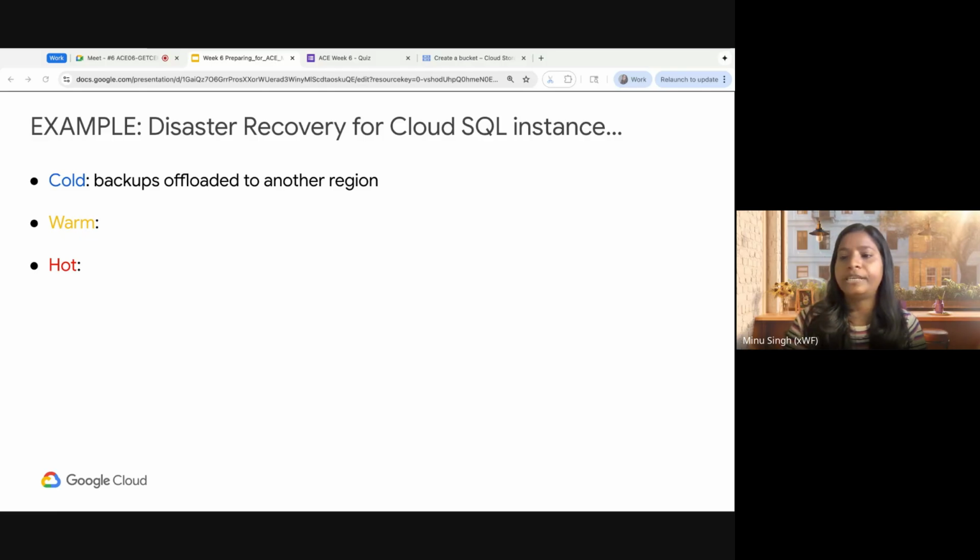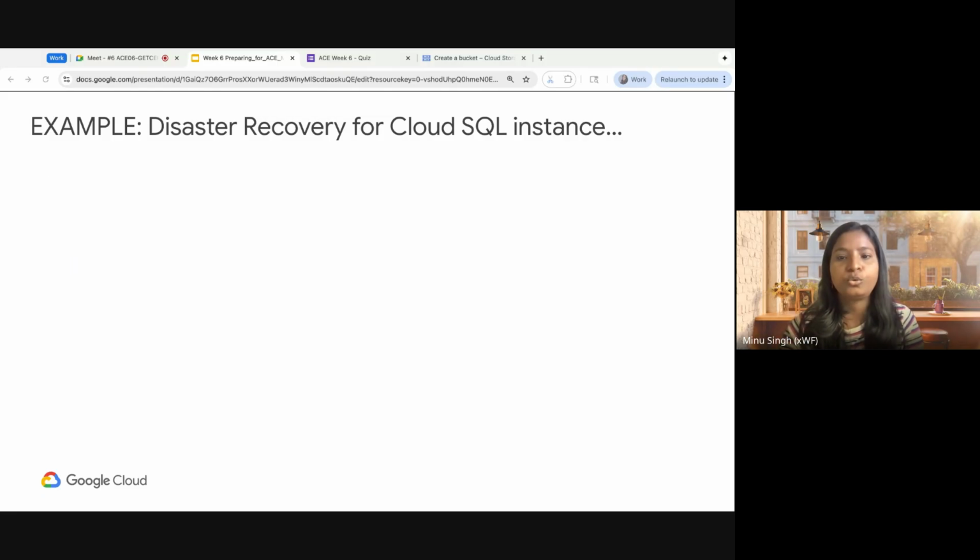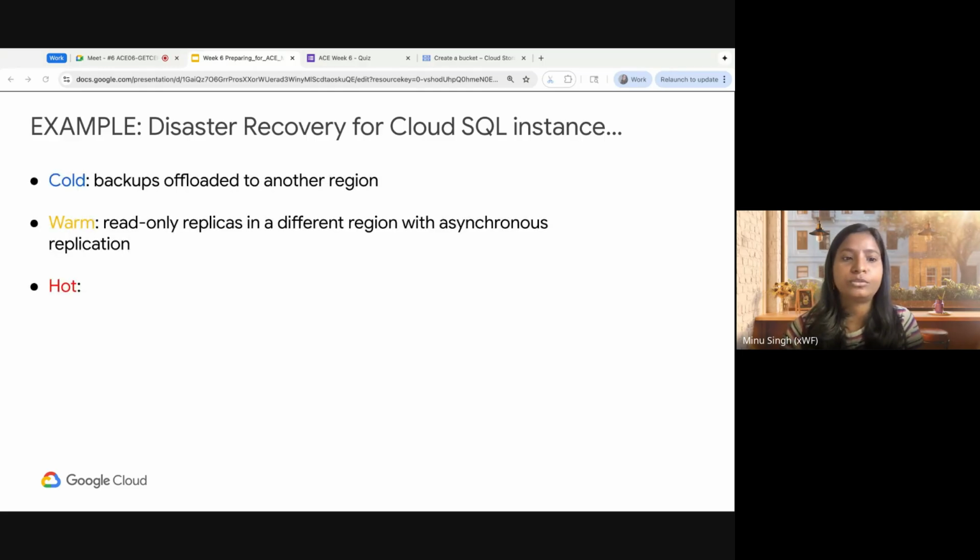For example, every day I'm creating a snapshot. Those kinds of things will reduce the time to recover the data. So I should not wait hours, I can only wait a few seconds or a few minutes, that is fine. So that is a warm one. You can create some read replicas, and quickly you can move from this one to that one. So that is your warm.